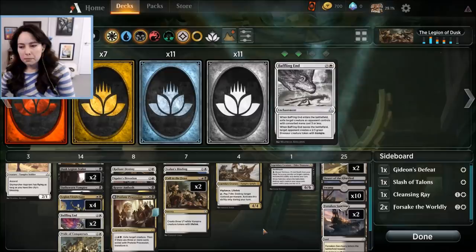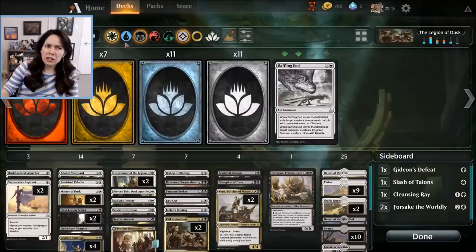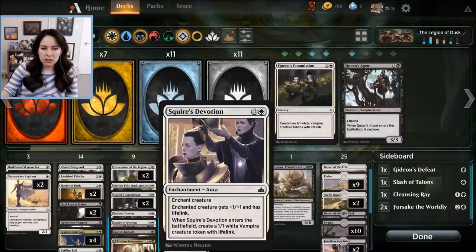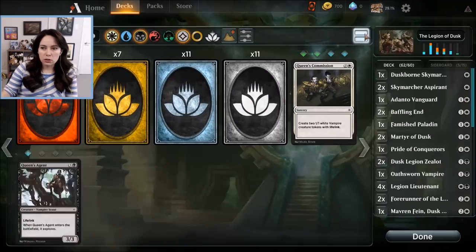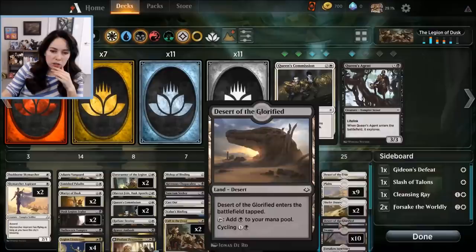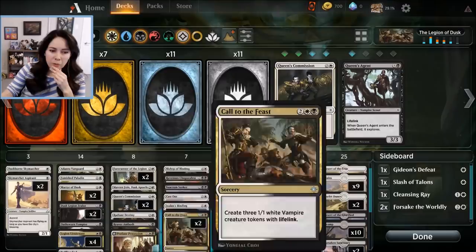Yeah, Queen's Commission could be good. We can get rid of, like, Sadistic Sky Marcher. I kind of want to go all in on tokens, because if we have Lords, Queen's Commission suddenly is pretty nice. Radiant Destiny, super nice. I don't think we want Squire's Devotion, necessarily. What's our count now? 62? Yeah. So we're gonna just try to go smaller. We're still gonna play the Tatsimog because it's sweet. We might want another Radiant Destiny.